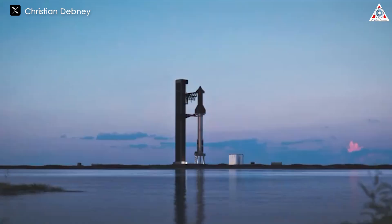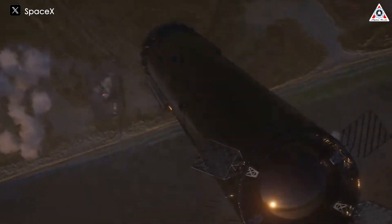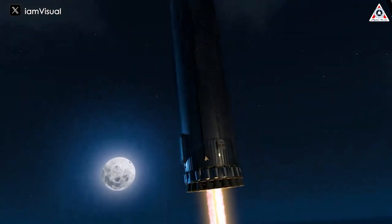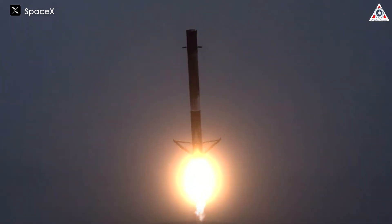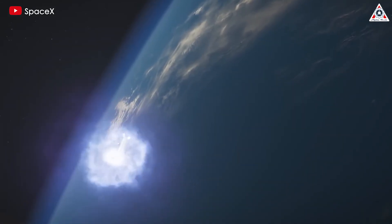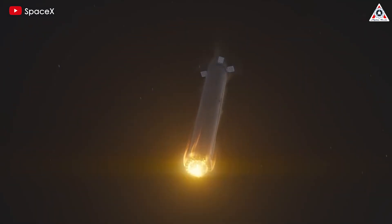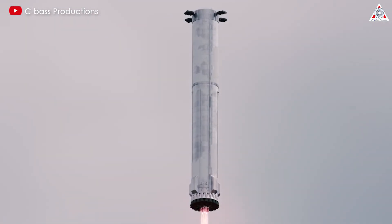The next flight is only a month away, and many people wonder how SpaceX plans to catch the Super Heavy booster during the fifth launch, and how this differs from the landing of Falcon 9. The final landing burn process begins at an altitude of about 1,000 meters, much higher than where the Falcon 9 starts its burn. Like Falcon 9, Super Heavy will descend at an angle, resembling a spear.